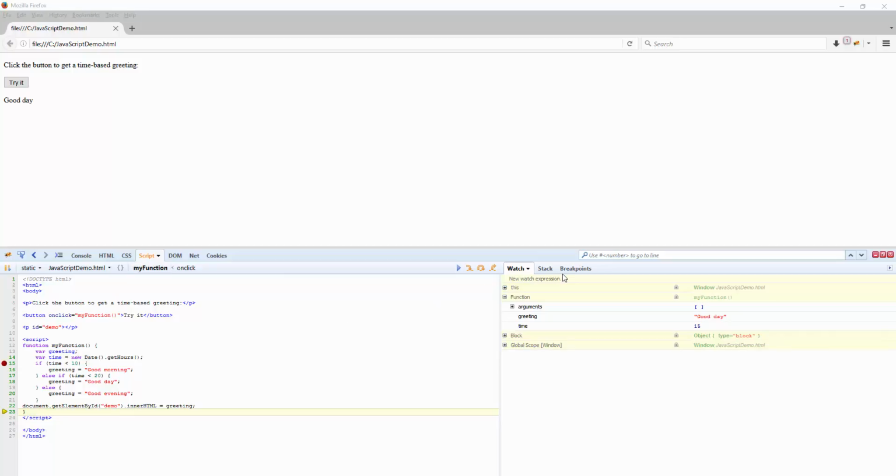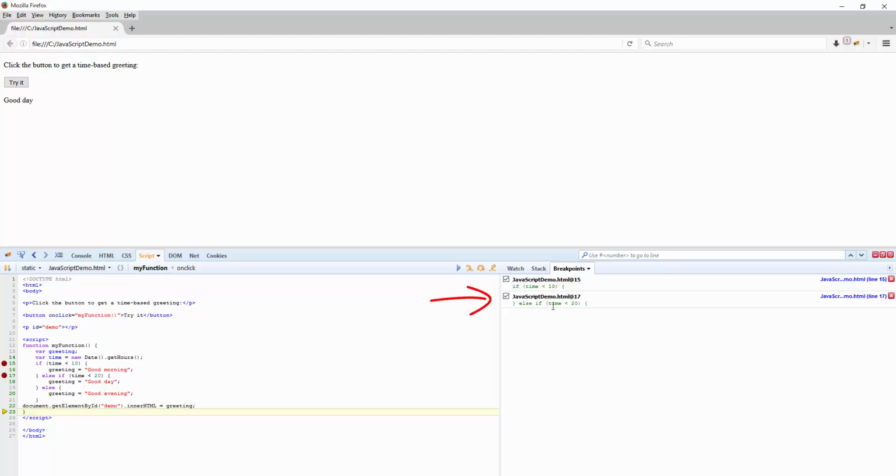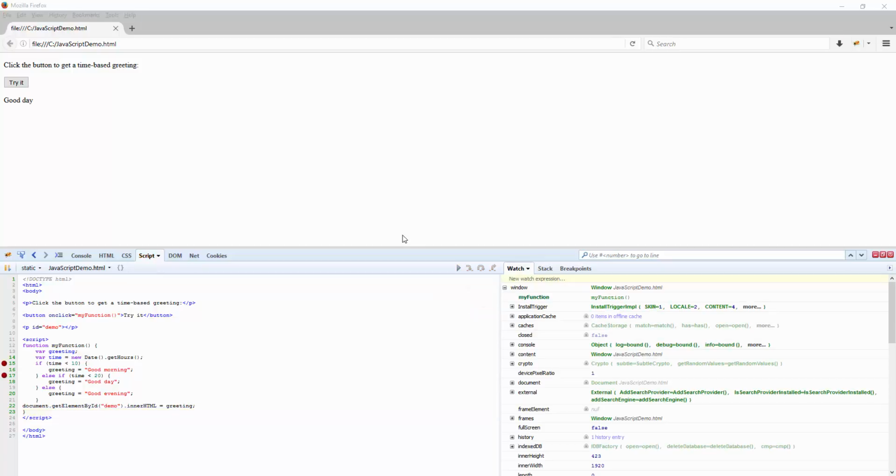We have got the breakpoint tab. It displays the number of breakpoints that I have available, or the number of lines that I have set as breakpoints. Right now I have only one, so if I want, I can also make line number 17 a breakpoint. When I do that, it just displays that here. That's the purpose of it. Now there's one thing I would like to show you here. Let me first remove the breakpoint from these two.